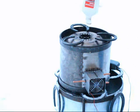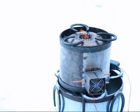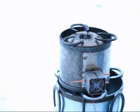and I've added a few things to the original version. One is that computer fan you see there. I just plugged it in. I've got it hooked up to a 110, just a router power supply, but it can be run off of a solar panel, small battery, whatever have you. Very little draw. It's a computer fan. And then you'll see there's copper lines running in both sides there.